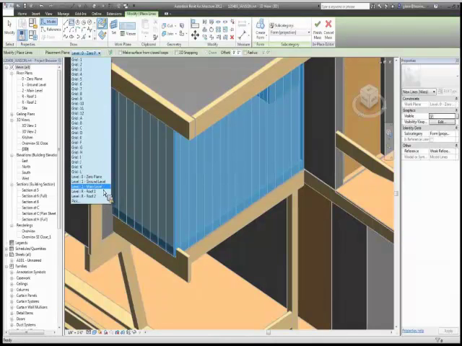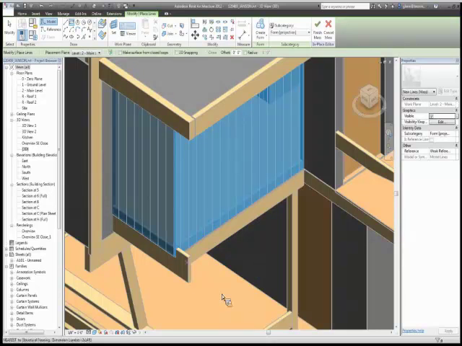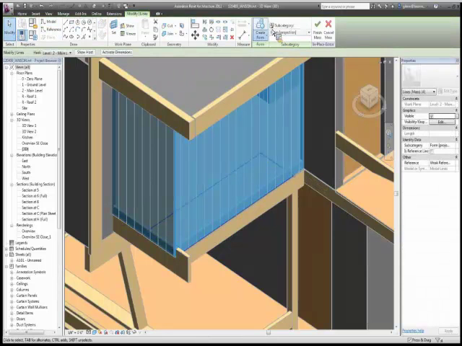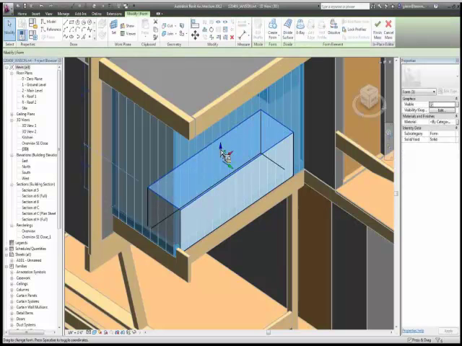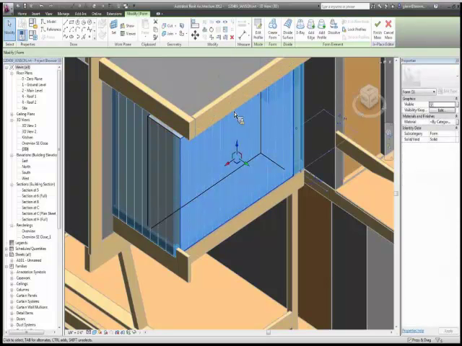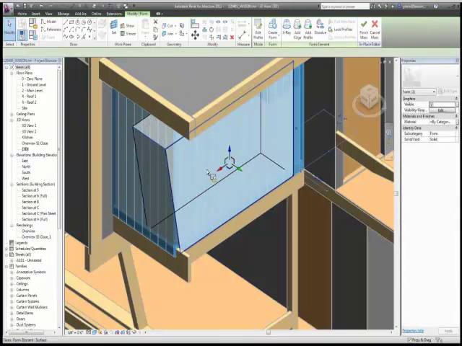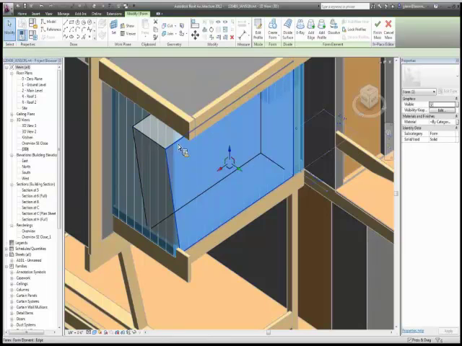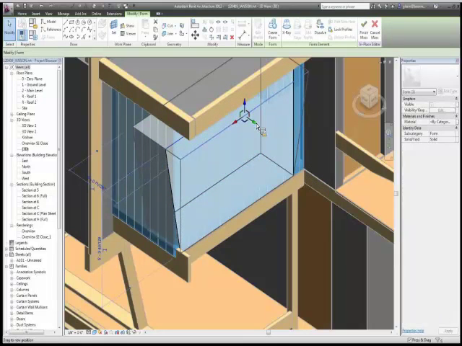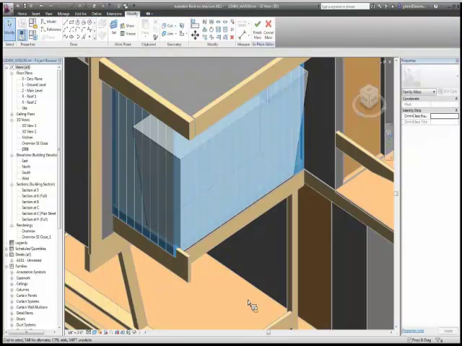So what we're going to do is basically draw some sort of mass here at main level. I'll choose that mass and make a solid form out of it. I can stretch up. To make that tilting wall, I'll stretch this one out like this, and then grab this other line on this side and stretch it out like that. What I've created now is something that tilts out not quite 5 degrees, but the right sort of idea in both directions.